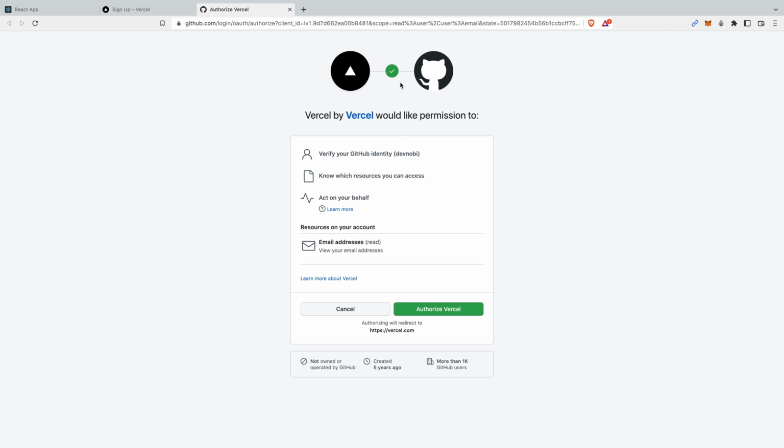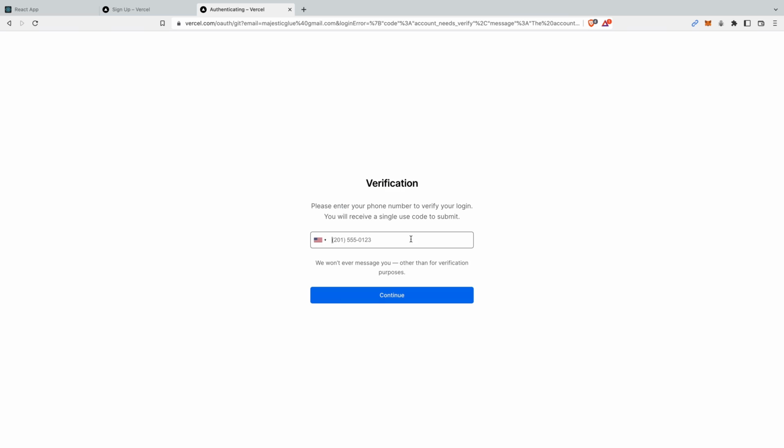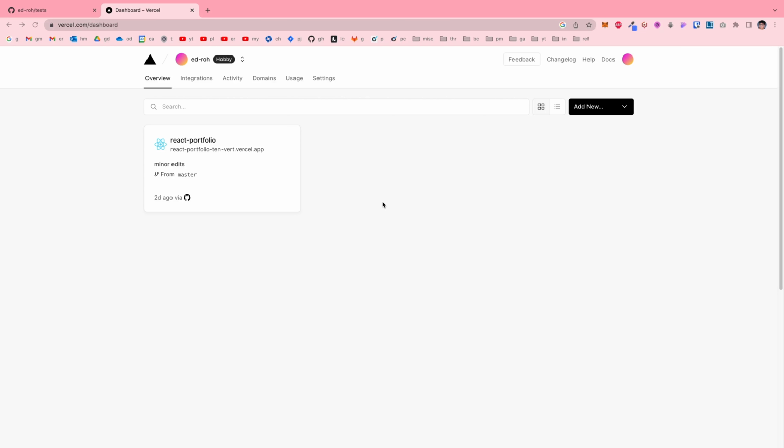You can authorize Vercel with these permissions. And once we do that, they can verify. So I want you to follow these instructions. I'm going to skip this part so you guys don't see my phone. And once you're there, you're going to have an account on Vercel.